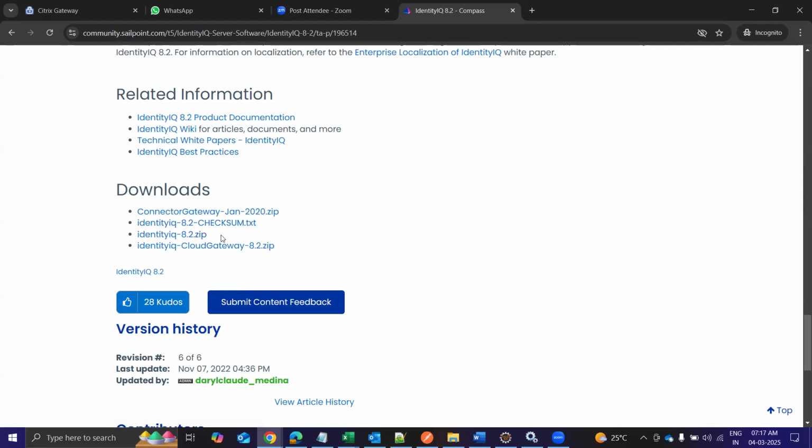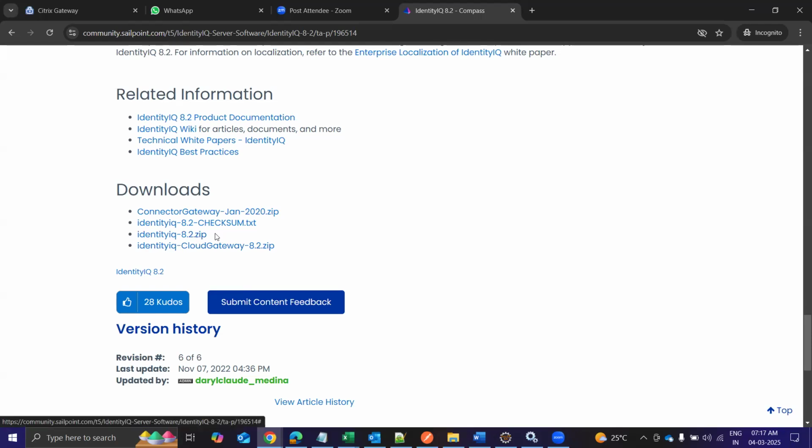When it is coming as a zip file, it is not the actual installer. If you unzip that, you will see a lot of files, supporting documents, some scripts, everything there inside that zip along with our installer. So this is a bundle of installer and the supporting documents and some supporting scripts. This is what we need to download in order to get the base version of SailPoint.